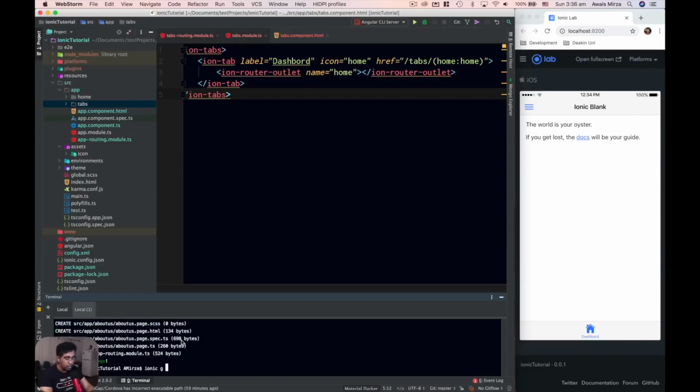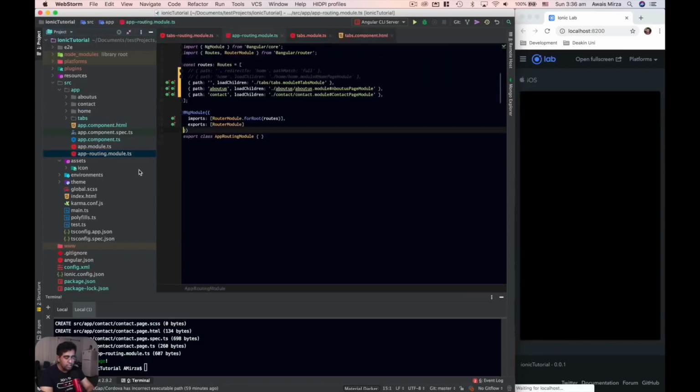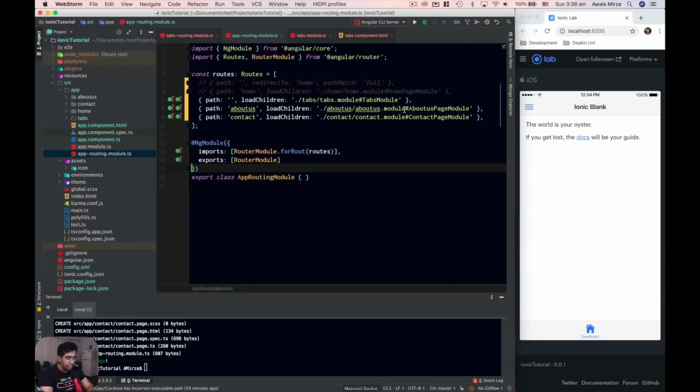It'll generate all the things that we need. Then we generate another page, let's just say contact. Okay, now as you can see, we have two pages, about and contact, and now we're going to inject that to routing module. So here we have two pages, about us and contact.